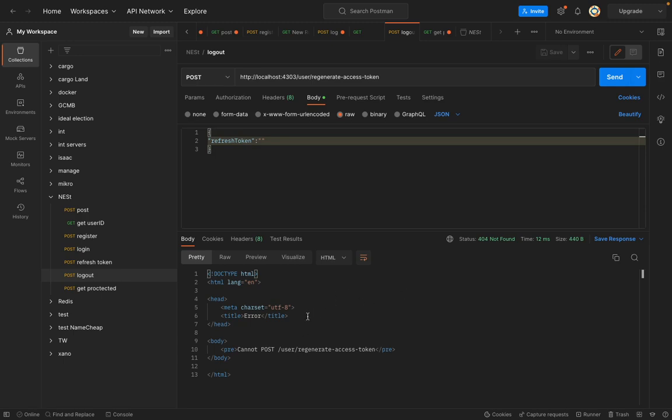So this is actually user error. It happened as a result of the user trying to connect to a path which is not on our server. That's when you usually get this kind of error response.